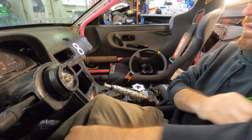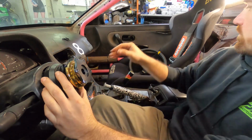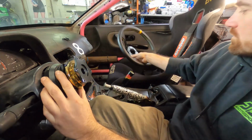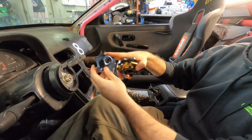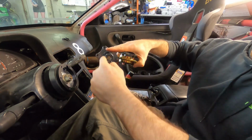All right, so after looking at both style quick releases, I have chosen to go with the thinner profile one. I think this is really going to complement the wheel very well. I like its seating position, so this is great. I'm happy to use this as an option. Now, this has a top and a bottom. The bottom will be the flat side of the D, and then the round part will be the top.